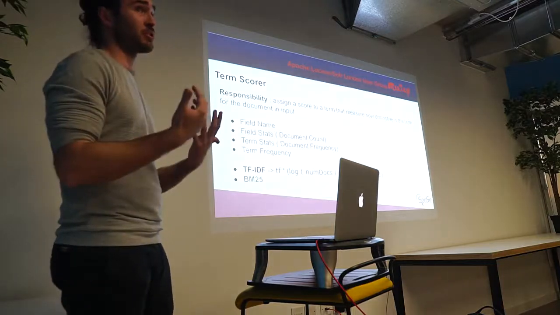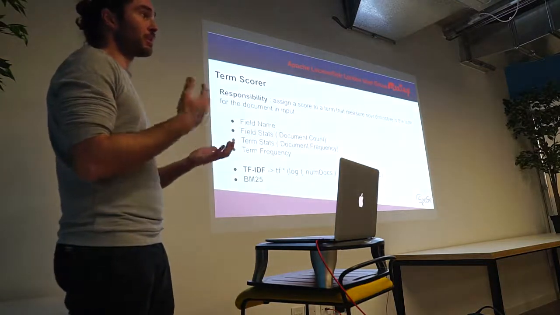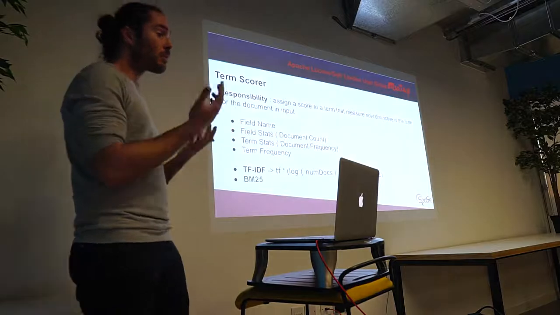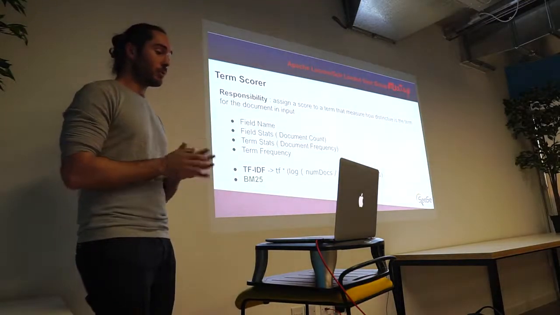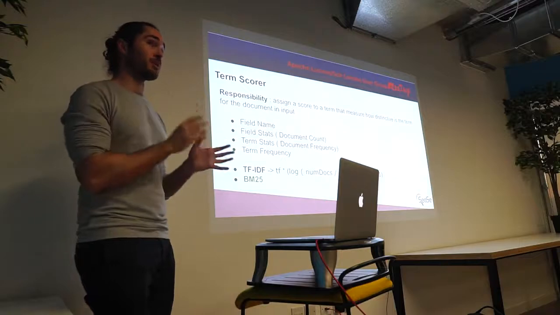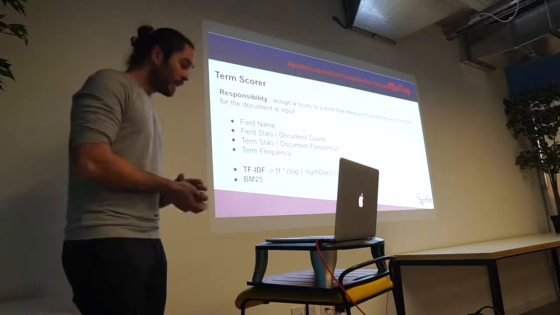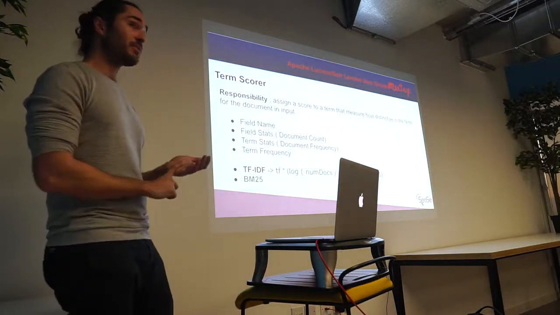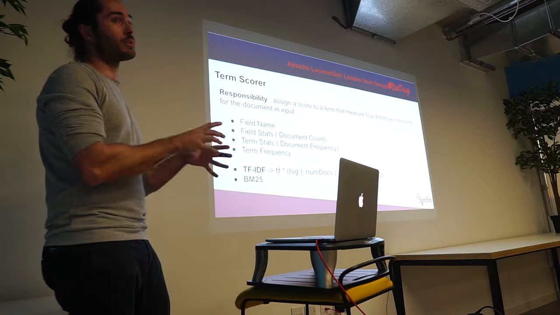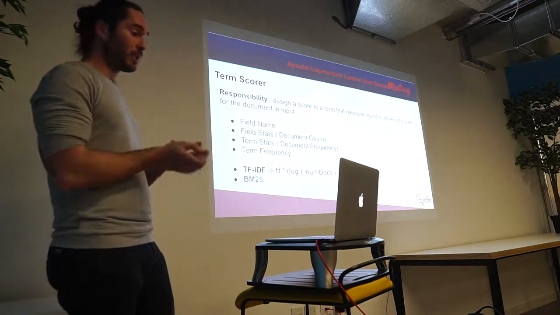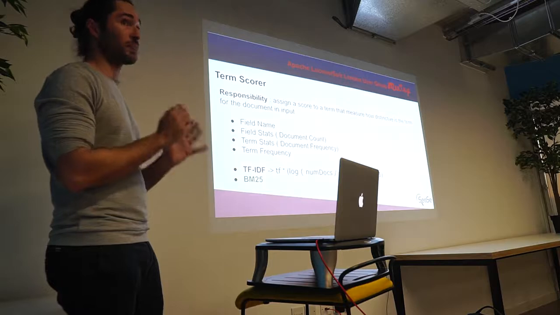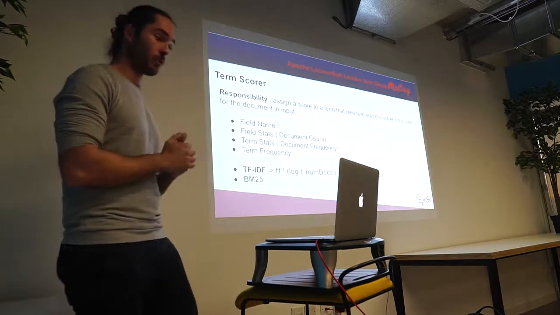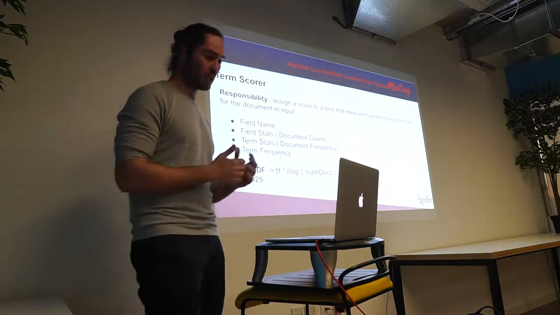So it is an approximation. It's not really true in some of the cases, but how Lucene estimates the importance of a term is through the appearance of the terms in the corpus, and then how many times that term appears in the document. Another approximation is that locally the term is going to be important if it is appearing a lot of times in the document. Again, it's not true in all the domains, but it is a good approximation.